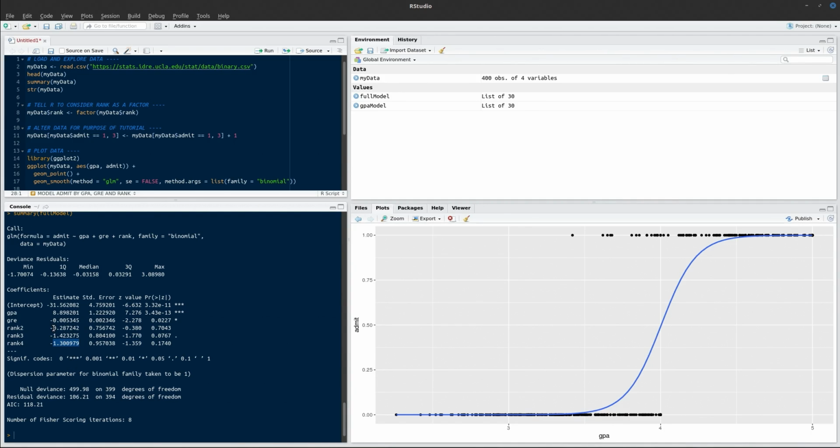And so these coefficients are each comparing the log odds of being in rank 2 versus rank 1, or rank 3 versus rank 1, or rank 4 versus rank 1. So rank 1, as it's the first level in our factor, has been taken as a sort of reference baseline level to which these are compared.